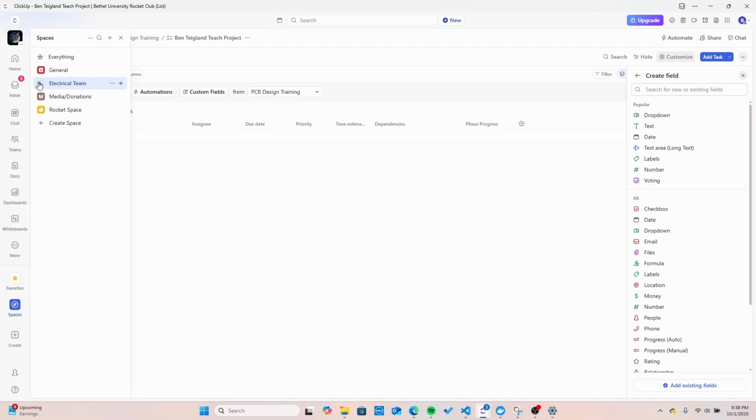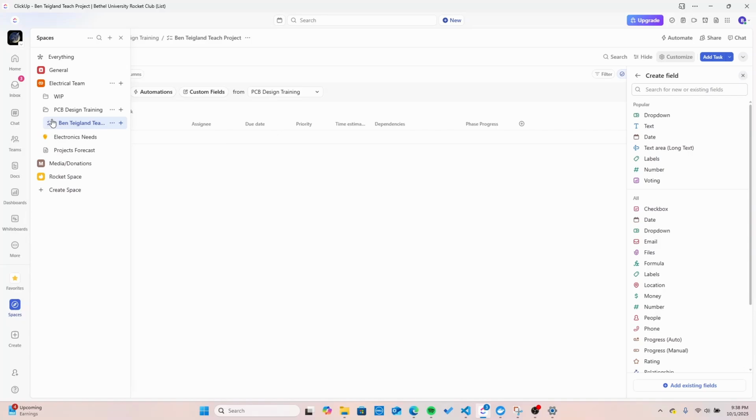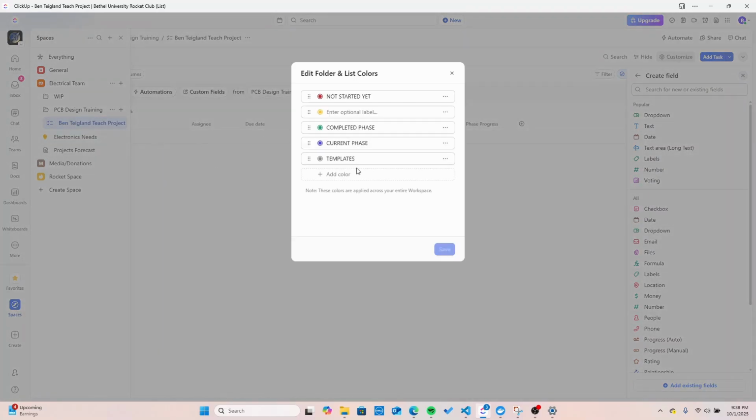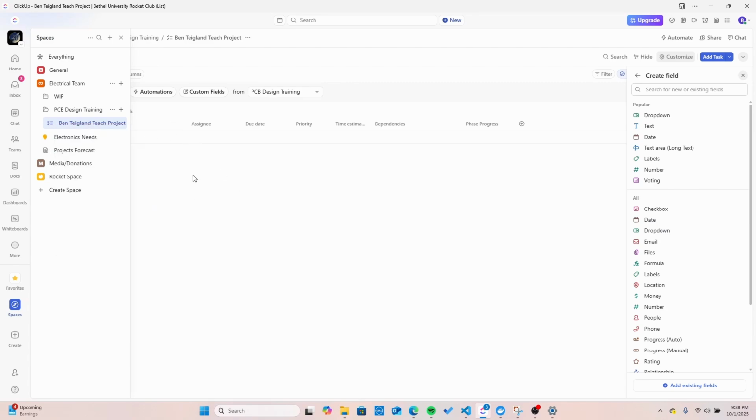And so electrical team, PCB design training, and now we have this list. If you want to be fancy, you can change the icon, change the color of it to pick your favorite color that you like. Well, don't change the color. Actually, I forgot about that part. These are phases. Do not change the color. You can change the icon though. Don't change the color.